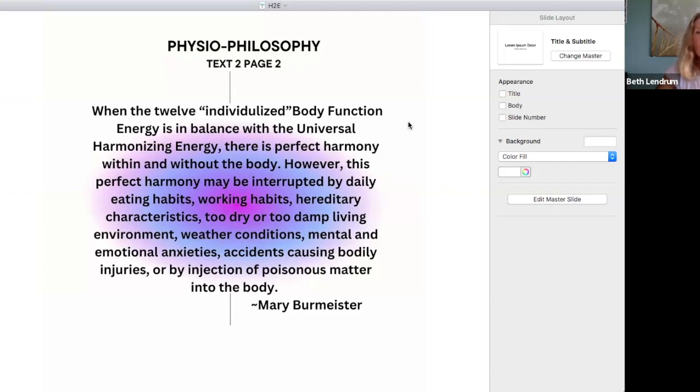When the 12 individual body function energy is in balance with the universal harmonizing energy, there is perfect harmony within and without the body. However, this perfect harmony may be interrupted by daily eating habits, working habits, hereditary characteristics, too dry or too damp living environment, weather conditions, mental and emotional anxieties, accidents causing bodily injuries, or by injection of poisonous matter into the body.